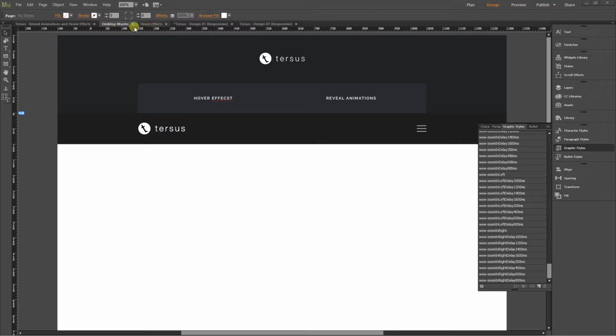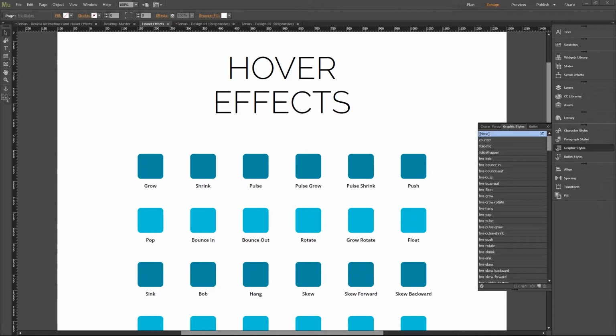Okay, the first one, the hover effects. If you click on this scroll button here, you can see that this element has been applied with the HBR Grow graphic style.